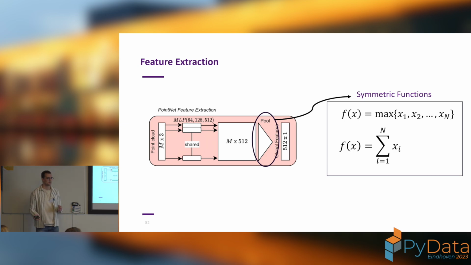But again, if you apply this directly to your point cloud data, you have x, y, z variables, 3 dimensions. If you apply such a symmetric function, you just get 3 values. That doesn't really say much. So first we want to extract more features out of the point cloud. A possible idea on how you can do that is to present them through a neural network. You learn a higher dimensional feature representation, and then you apply these symmetric functions per feature.